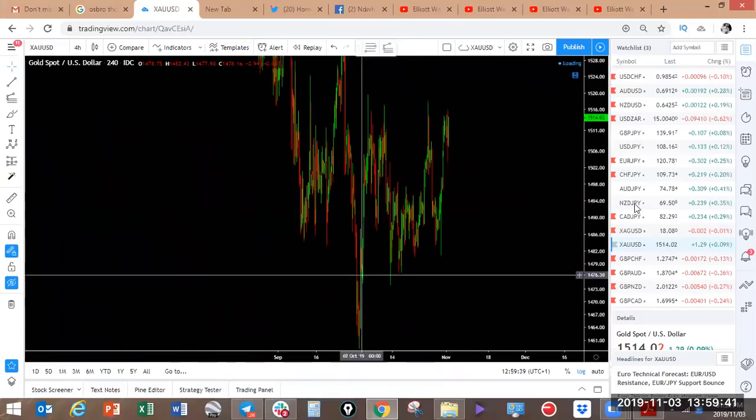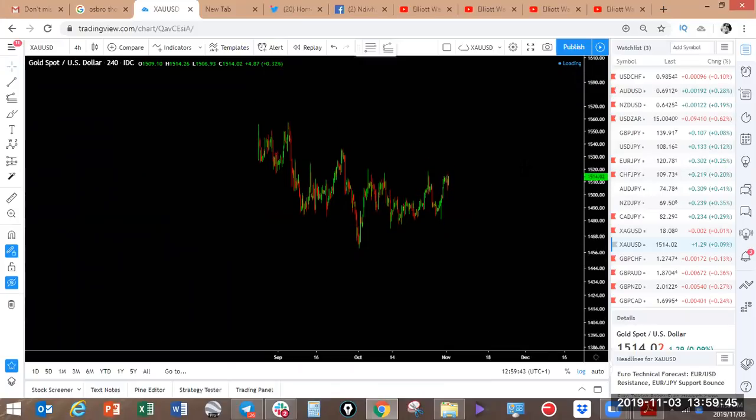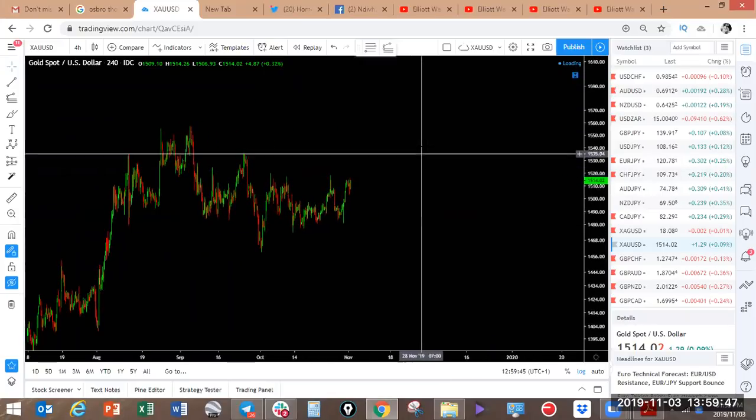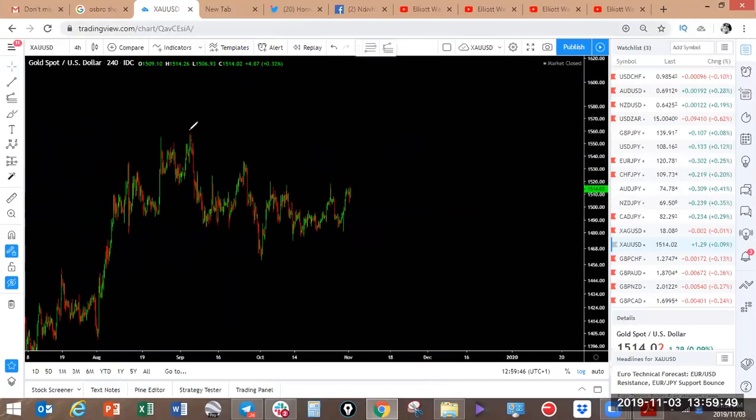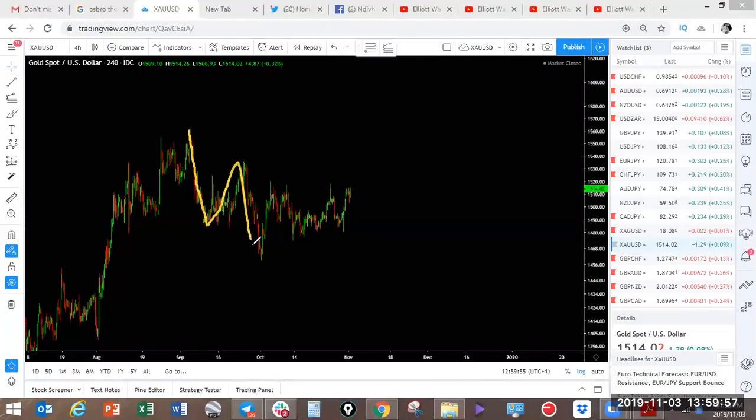Now gold on the 4 hour. What structure did we expect? Remember I said gold has got a similar structure to that of Bitcoin. So this was the analysis last week. I said 1, 2, 3 down. Let's do it in yellow and the familiar colors. It's 1, 2, 3 down. 1, 2, 3 down.